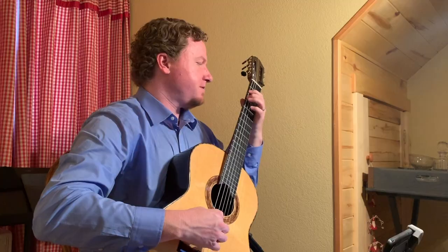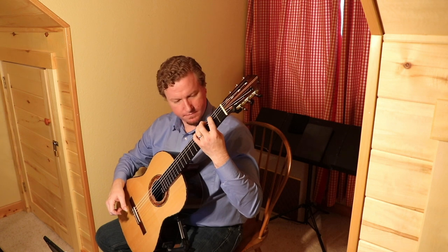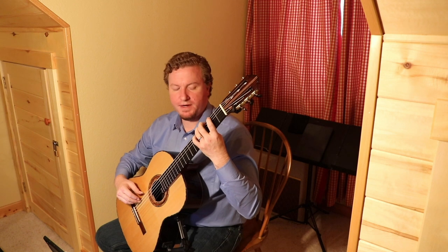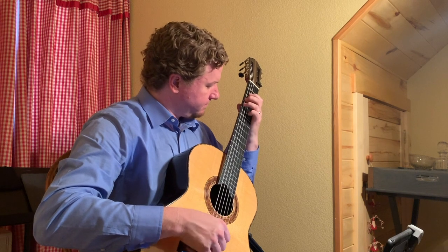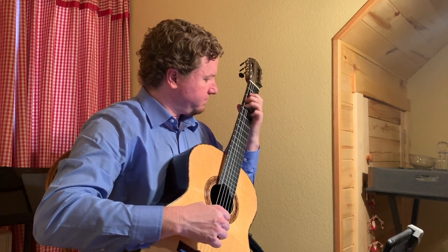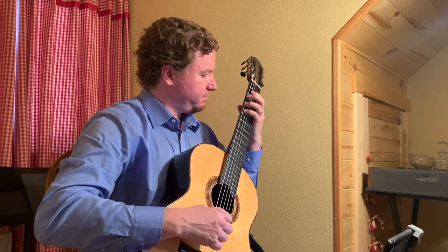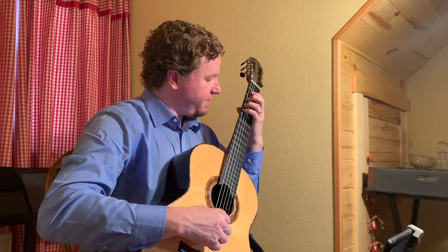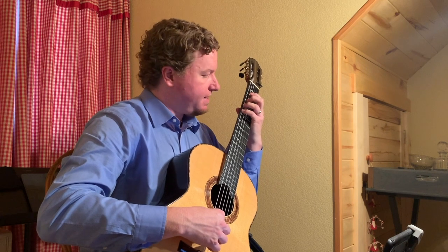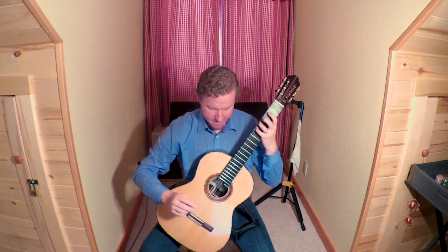You can play long notes while still having quick movement. For example, three to two, and then four to three — just moving the finger very quickly through the string, being careful not to pull sideways or squeeze too hard, but using firm pressure and a very quick snap through the string.